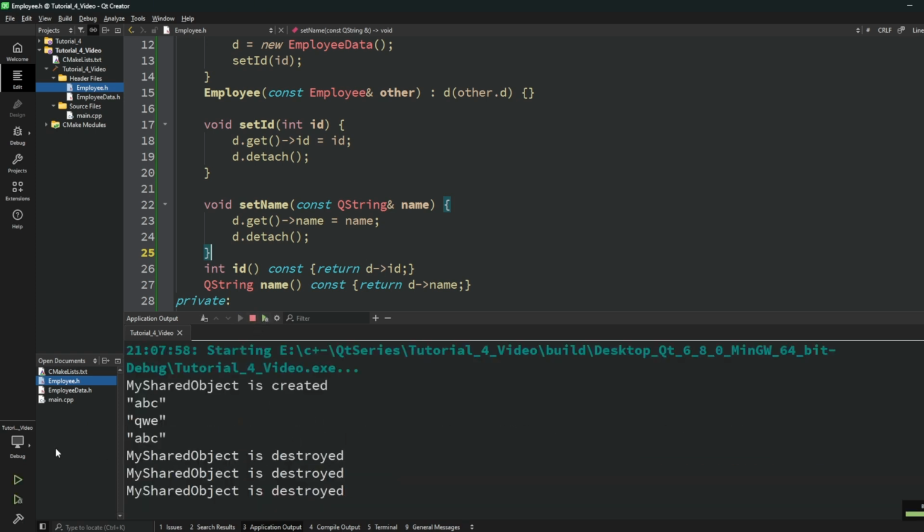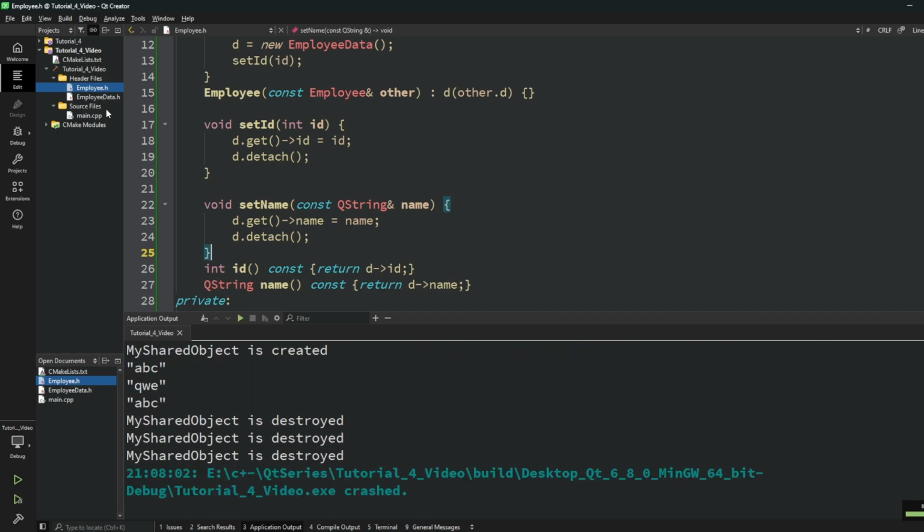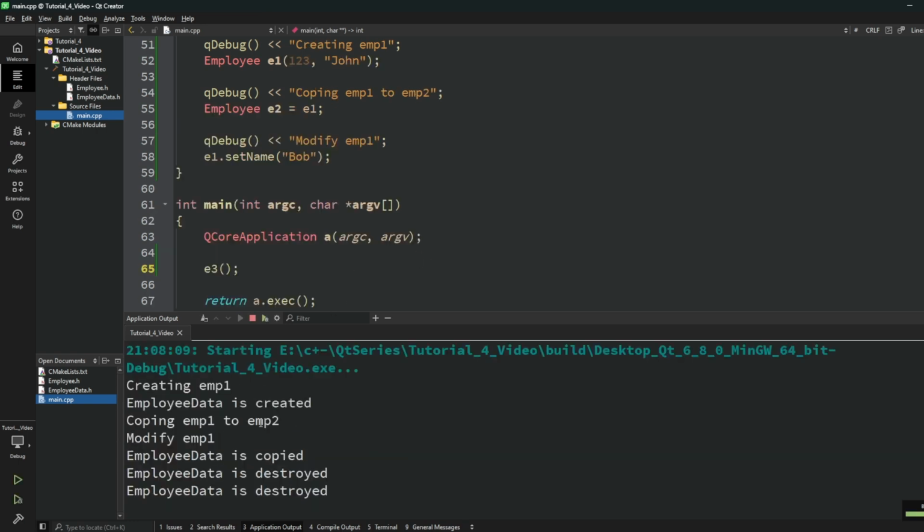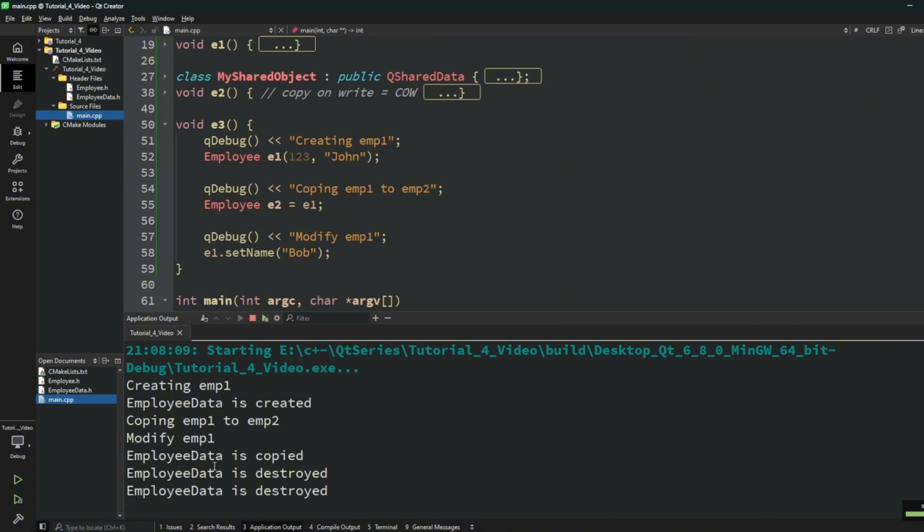So here, oh no, I forgot to call E3. As you see, we have two messages when it's destroyed. So that means we have two objects, not one, and it was copied. So creating emp1, it is created, with a message from the constructor, then copying, then we modify.